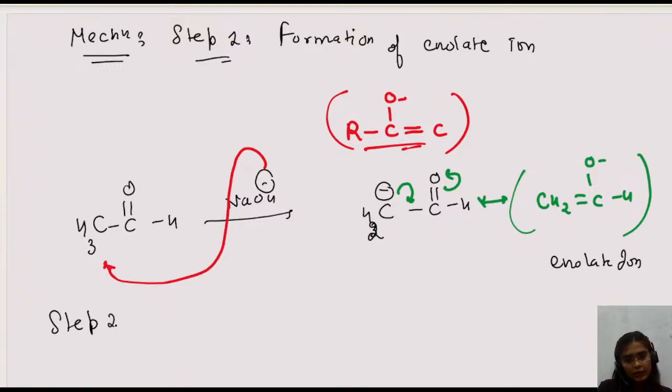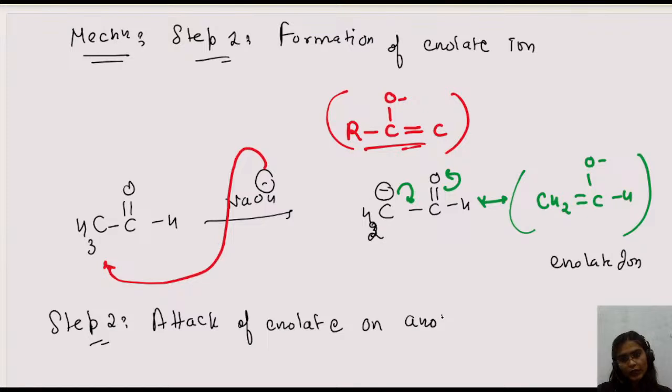So the step number two, how about the step number two? That is attack of enolate. Attack of this enolate on another carbonyl. It's not like I'm using only one molecule. We are using a mole, which consists of Avogadro number. You know very well how many things we're using here. So I'm not using only one aldehyde molecule, we're using the number of moles. So the enolate ion takes another carbonyl compound.